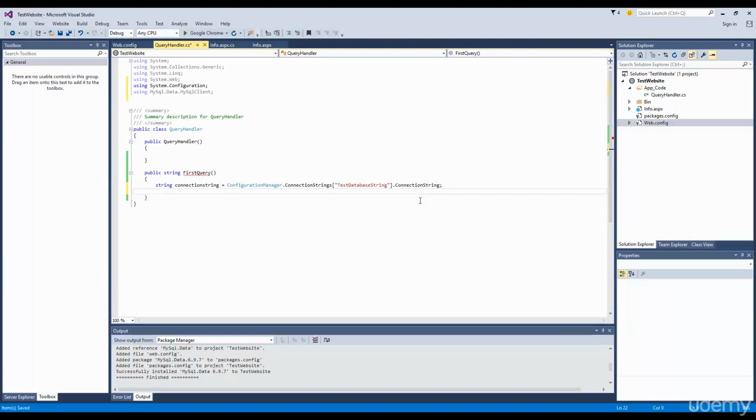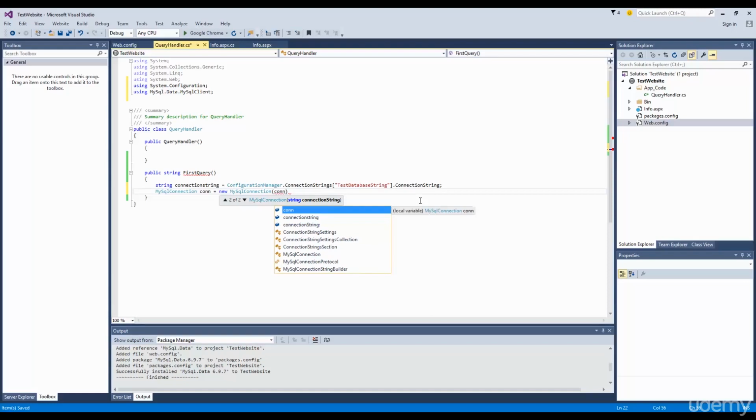Then we have to write MySQL, there you go. So we have a suggestion, MySQL connection con. You can give it any name, new MySQL connection, and open it with the connection string we just created.